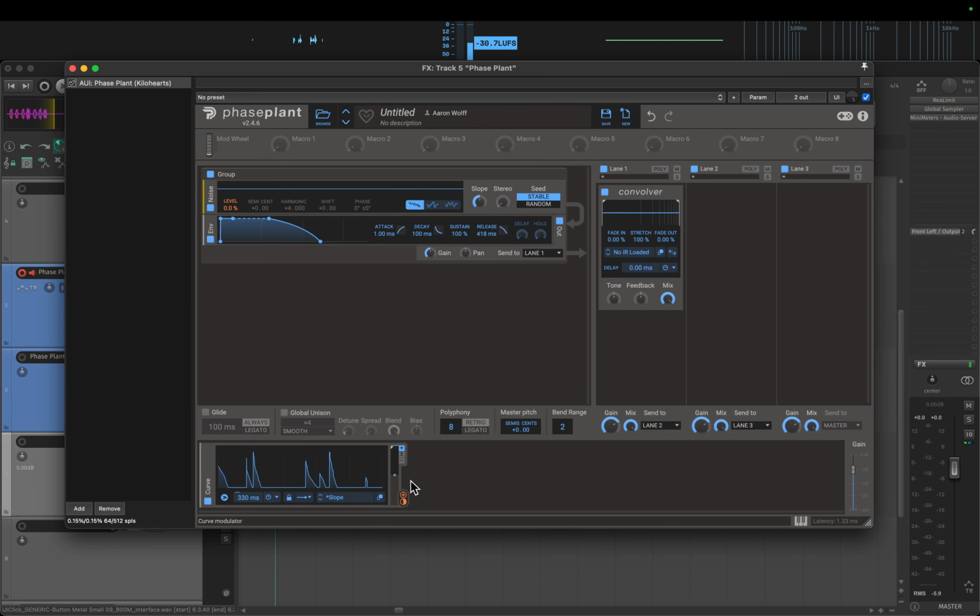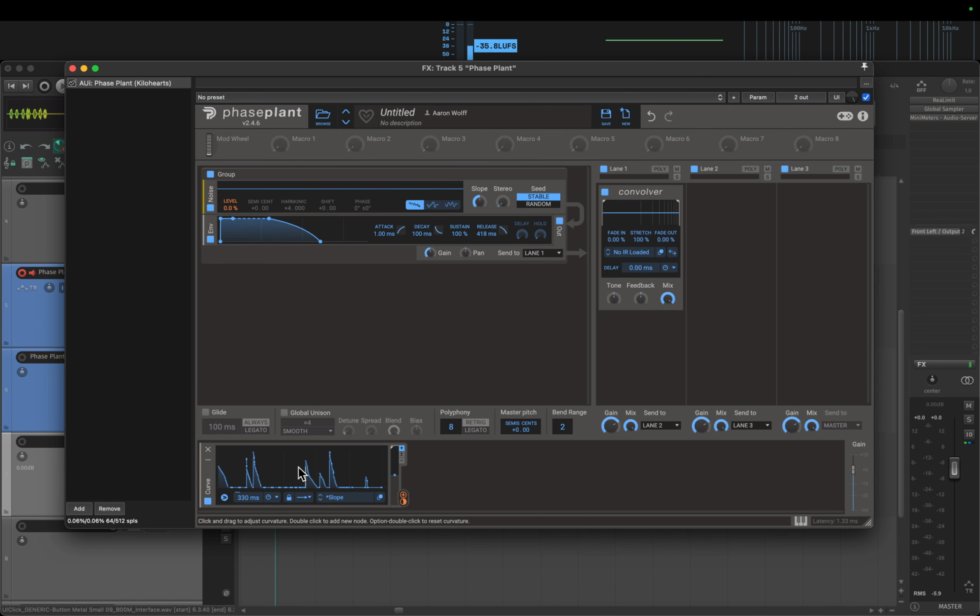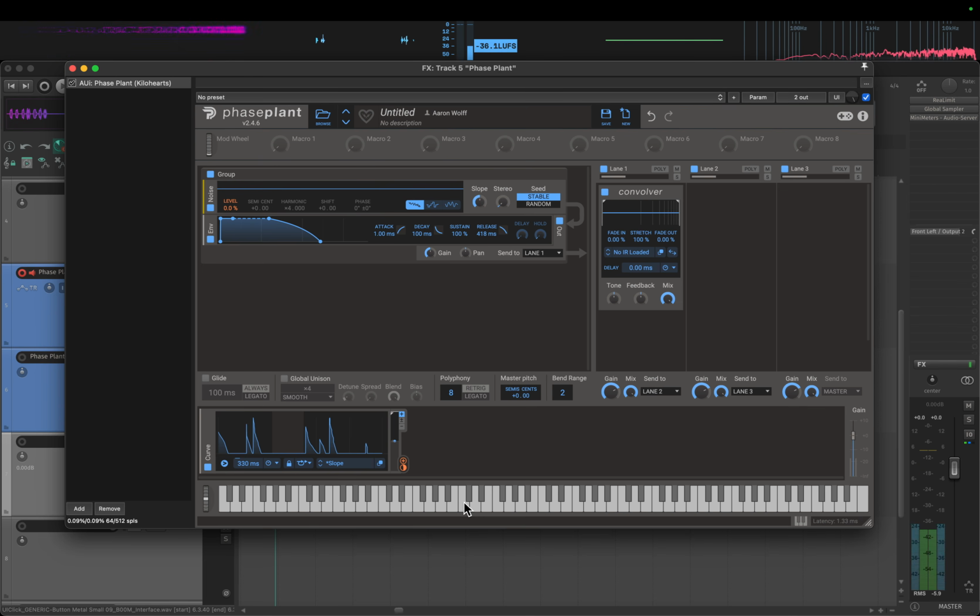I think that's all right. But right now it's just playing. When we hold down the key, it's not waiting for us to release. So I'm going to go into sustain and make a sustain loop right around here. Now you see it's looping while I have the key pressed. And then once it's released, just because I have enough release time, you're hearing the rest of it play out.